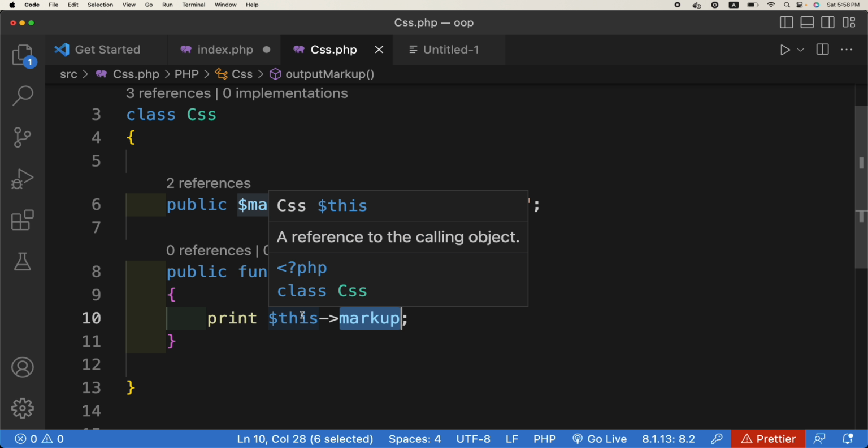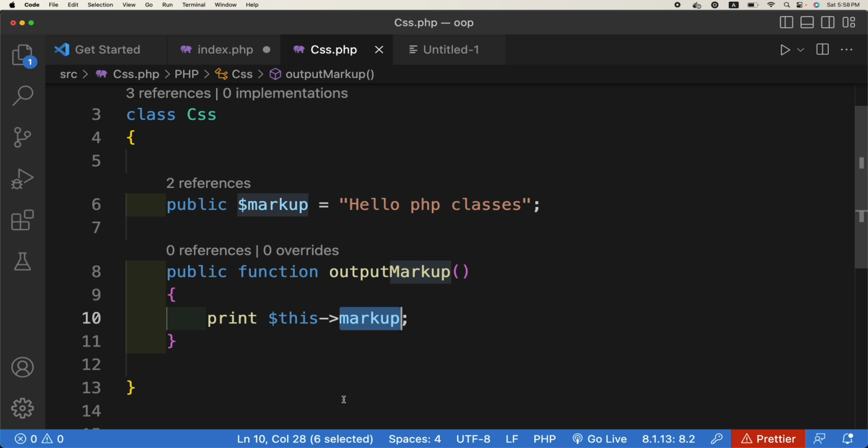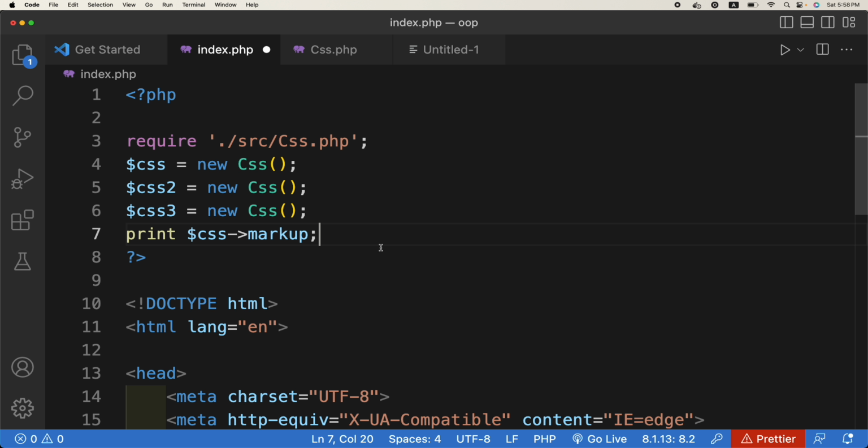And now we can run this function from outside, wherever we have created the class.